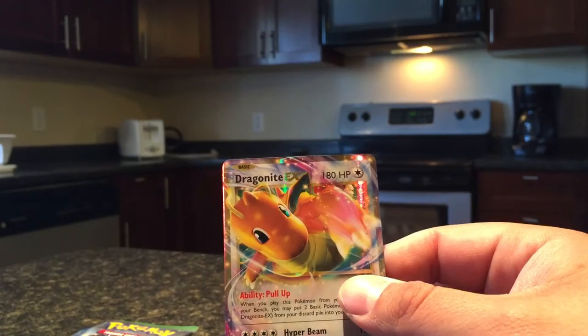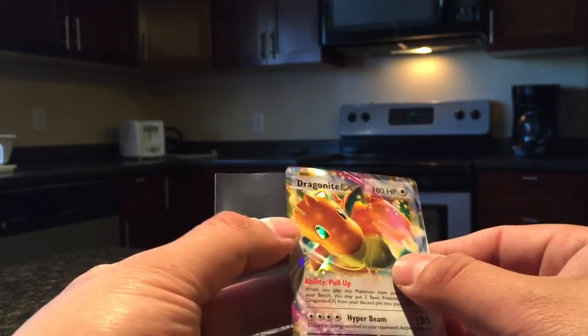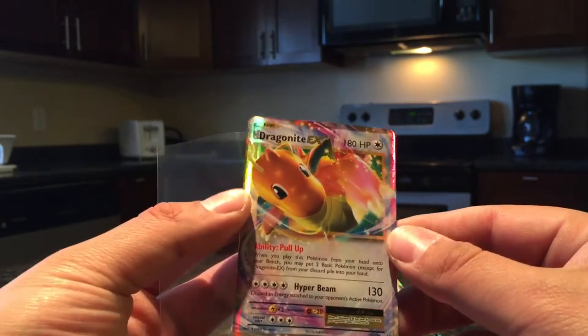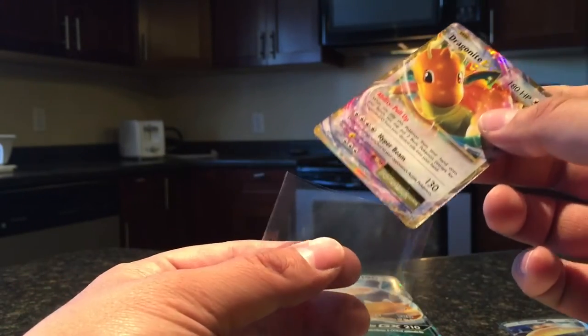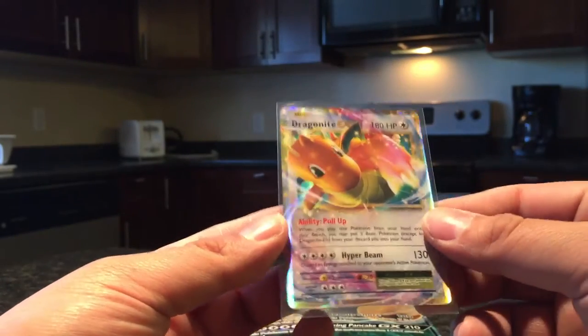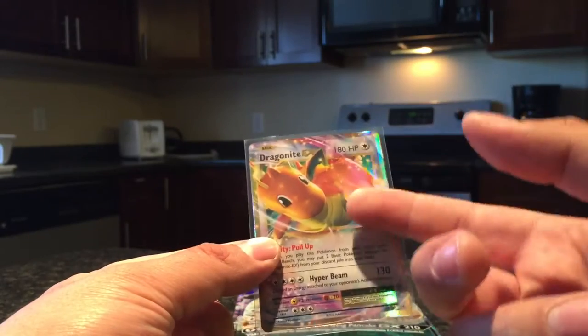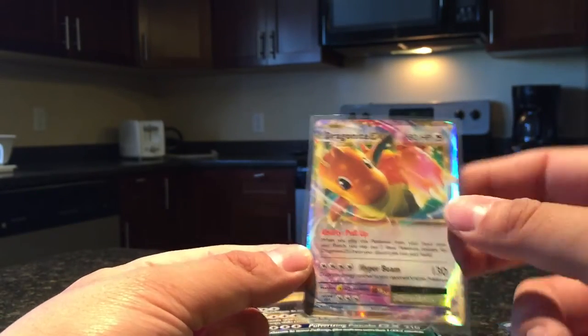I should have stated the point system. We all know it is. Reverse holo is 1 point. Holo is 2 points. EX or Break is 3 points. And then a full art is always 4 points. Did I say four? Yeah. And then secret rare or full? No, in this set secret rares will count as 1 point, but in any other sets they're usually 5 points.